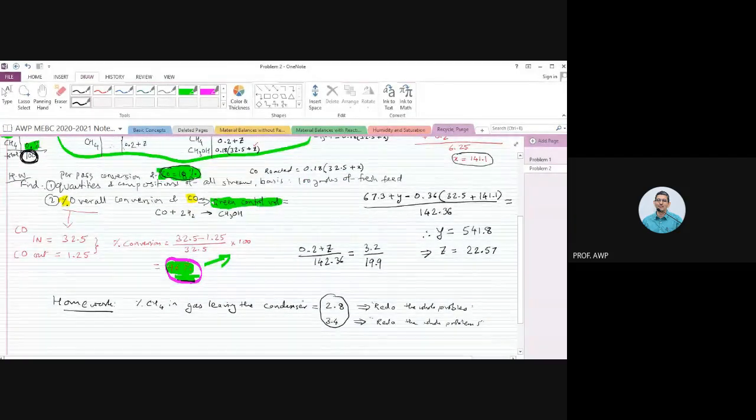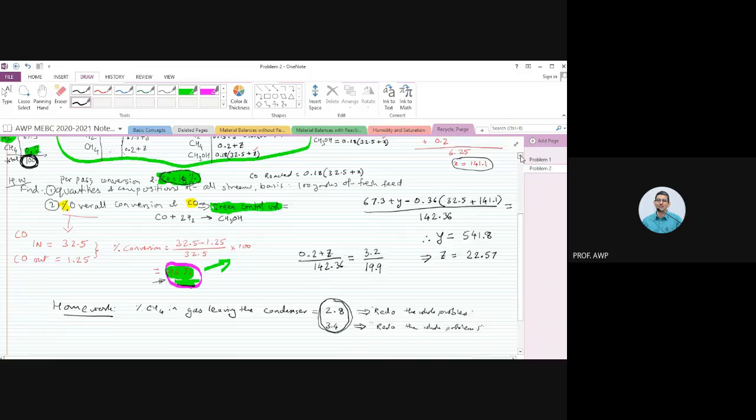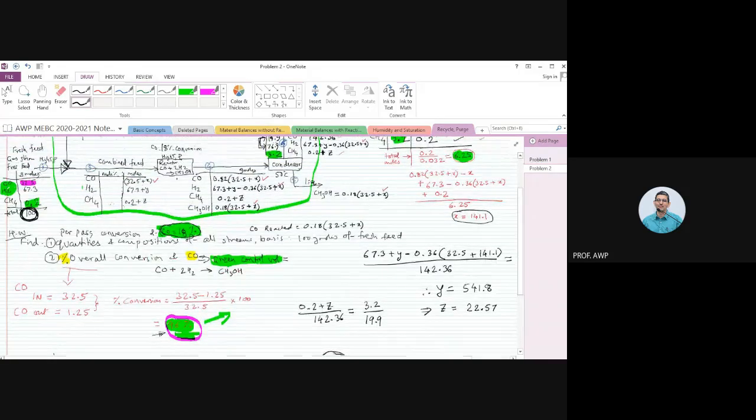Take different values and see for yourself how these numbers are changing, how 96% can be reduced, can be increased, depending on how much methane is allowable in the gas stream going out from the condenser or coming in. Finally, all that has to come in to the reactor, the amount of carbon, amount of methane coming into the reactor.